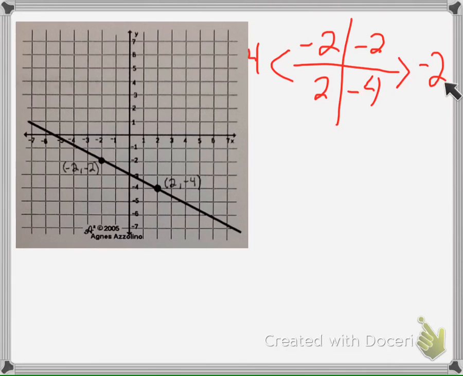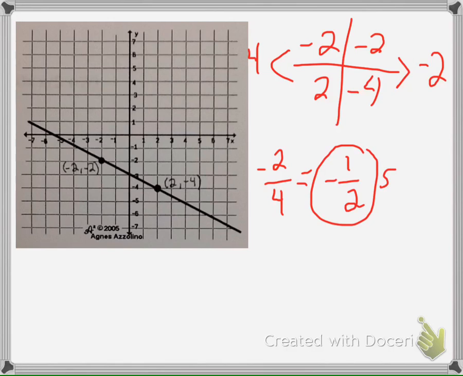Now I always take my rise divided by my run. So -2 is the rise, 4 is the run, so go -2 divided by 4, and I can leave it that way, or I can simplify it. That's the same as -1/2. And I know it's negative because if I look at my line from left to right, it is falling. See, falling. Okay, so I have my slope.